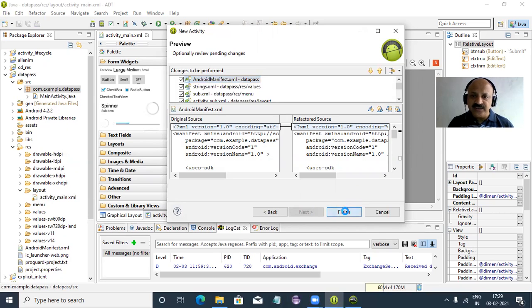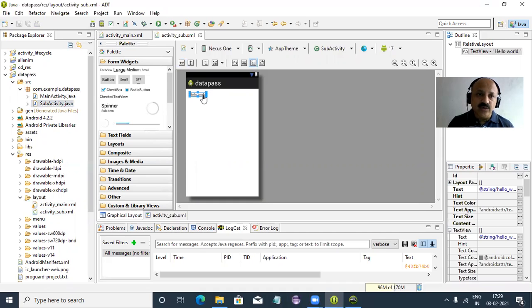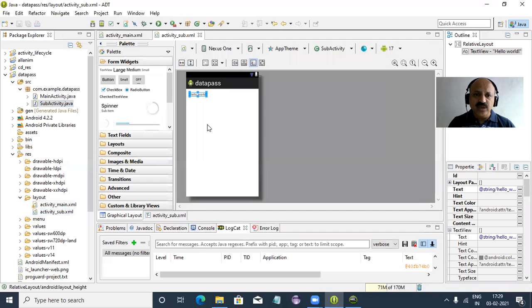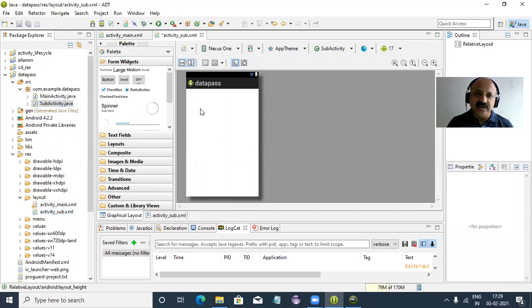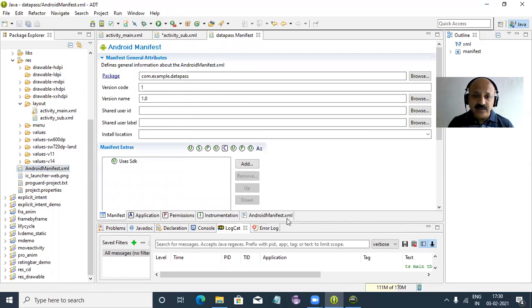So yes, after finish, that creates it, yes, you can look here SubActivity. And here we cannot use any hello world, I am also removing that first. We can just use a toast class here, or you can also print in the text view. First we remove it, and then after we can take one button. So go back to our main activity. So first we do data pass, and then we can take this coding button. So yes, here we can just take how to go to the second activity. And let us check our android main first file, what is the change. So that is our main file, yes, not folder.